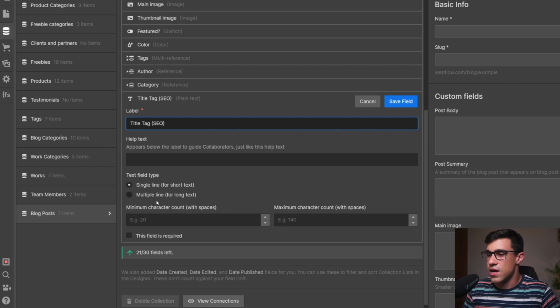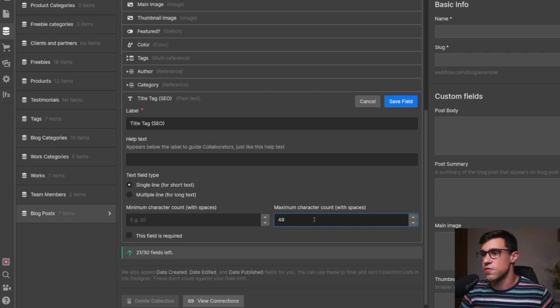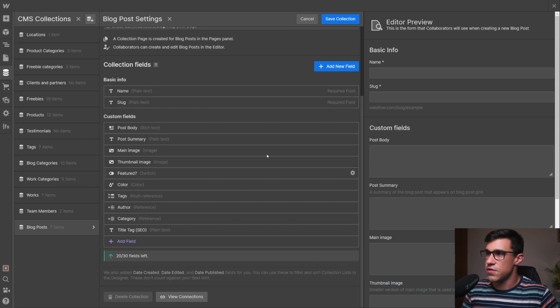Now, here I can also set the maximum character count to 60 characters, or since we're gonna add also shout bomb, that is 10 characters, 11 with the space, so I can just write here 49 characters. Okay, and I'm gonna hit save here. So I'm limiting the number of characters here so that it's easier for the client to keep the right length of the title tag. So we're gonna hit save here.